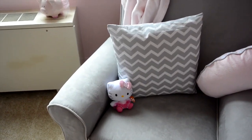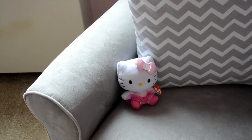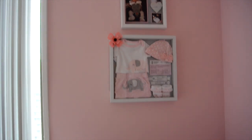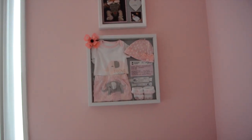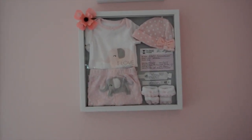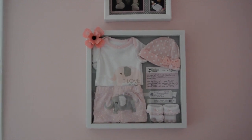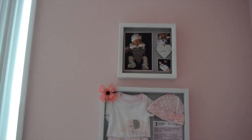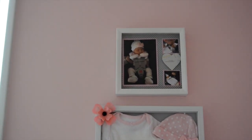Sitting on her rocker is just a little Hello Kitty — I collected Hello Kitty when I was little so I just got her first little ballerina one. On her wall above the rocker is this shadow box which has the clothes she wore home from the hospital, her hospital bands, my hospital band, and the little tag that had her name on it from her bassinet at the hospital, plus a picture of her coming home. The shadow box itself was from Target and the one above it was from AC Moore, which is just a craft store by my house.